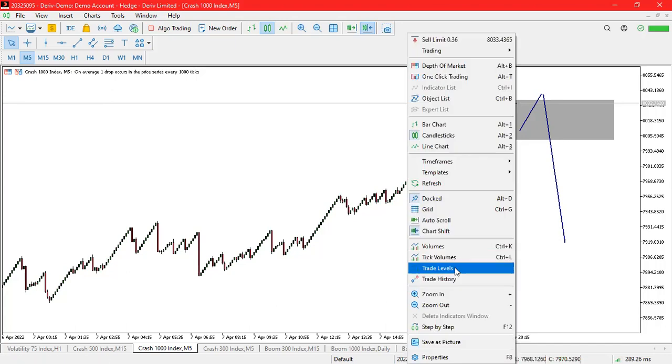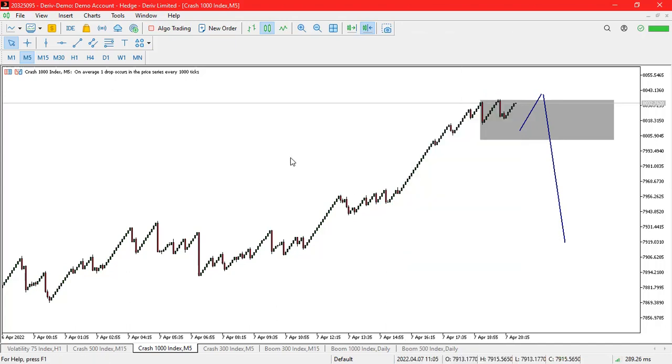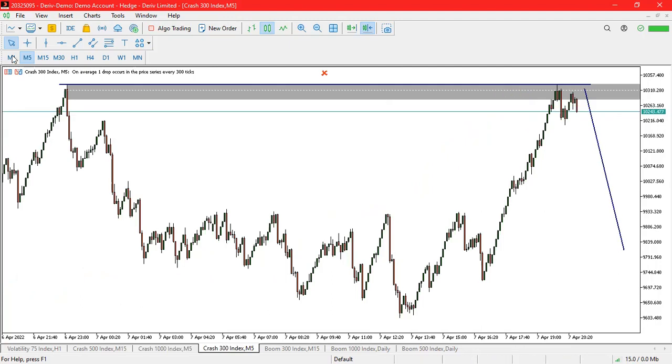Then after identifying key levels, you accept a total loss of 10 USD. Only 10 USD. If you reach a loss of 10 USD, you accept it and close. Then you know what, if you win the spikes, you will win more than 10 USD. You might go with 100 USD in one trade. So now let's go and check our Crash 300 on that zone. Guys, if I'm lying, just tell me if I'm lying.